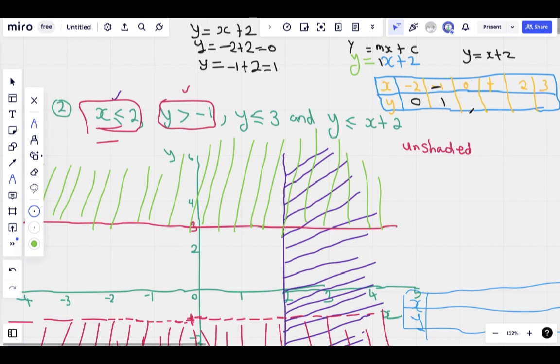Then I do the same to find y here. To find my y here, I replace x with 0. So I say my y will be equal to, the value of x here is 0. You use 0 to replace the value of x here, then you say plus 2. 0 plus 2, your answer will be 2.